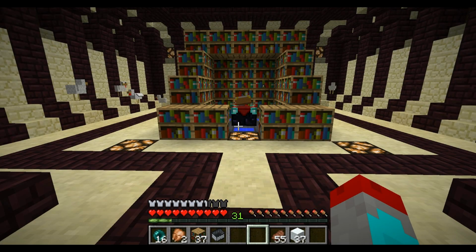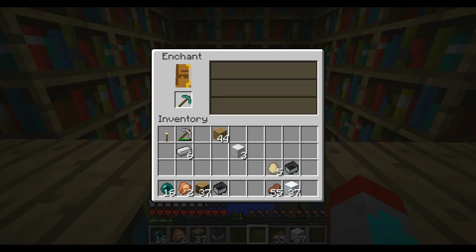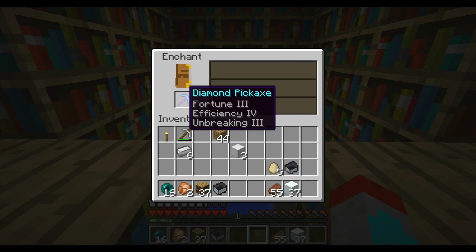And I am level 30, so I will be doing another enchantment today. Level 30. Fortune 3, Efficiency 4, and Unbreaking 3. That's pretty much the perfect pick.